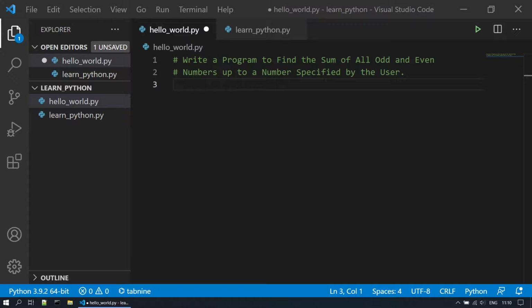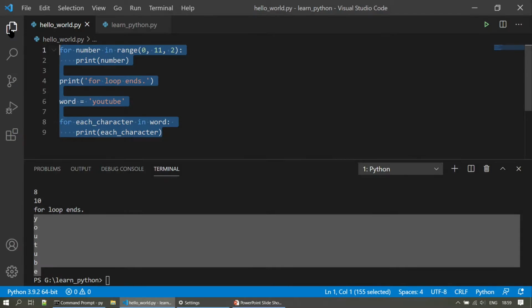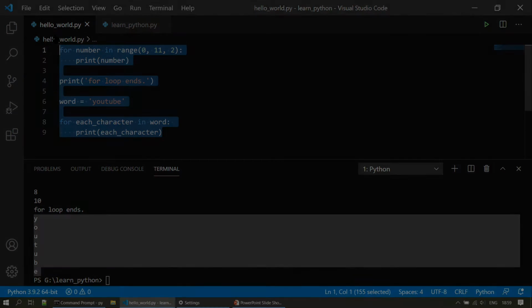So let's try and use the knowledge that we have gained so far, and there will be plenty of use cases like these, which we will discuss in my tutorial series, so that you can apply all that knowledge that you have gained until that point. So yeah, let's go through it. Okay, with this, let's solve one problem.